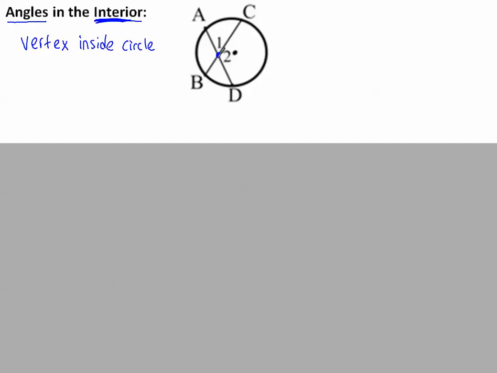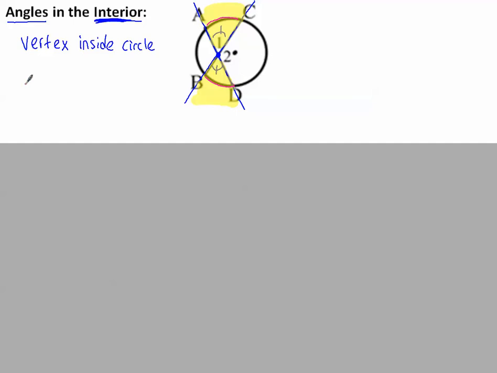Now, usually these angles are going to be created by two lines or segments, such as chords or secants, that intersect each other. So you're always going to have vertical angles. And remember that vertical angles are congruent. So you always think about those vertical angles that are congruent, and this time your flashlight shines two ways because it's the same size flashlight going this way and going this way. So this time you have to take into account two intercepted arcs, like arc AC and arc BD.